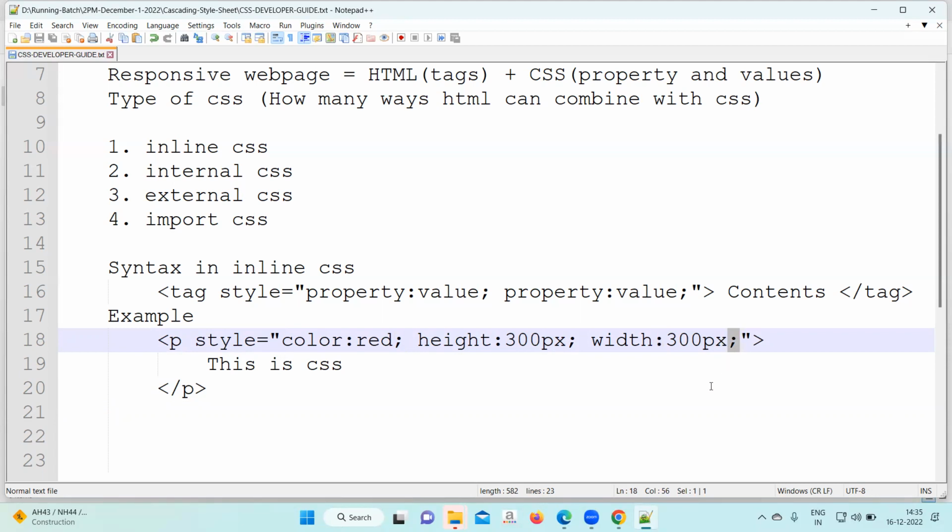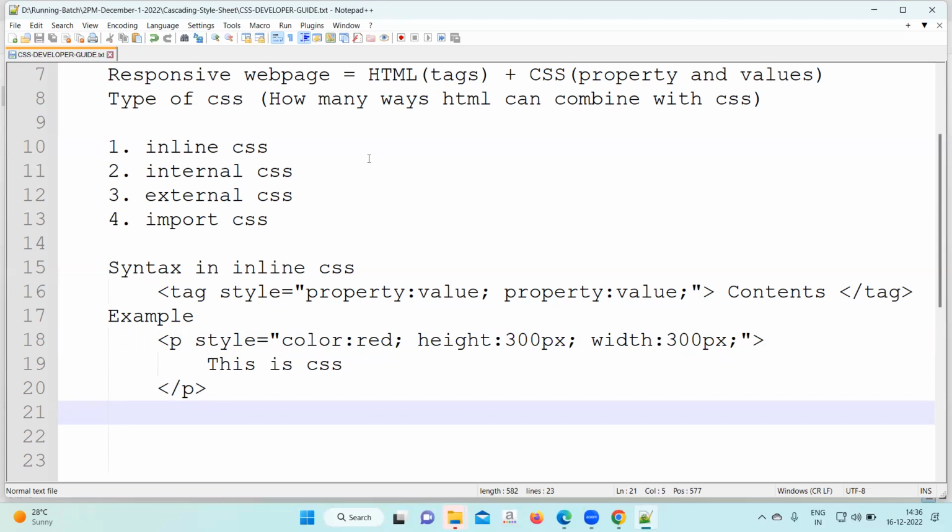Sometime you forget the semicolon. Sometime spelling will be wrong. Correct? Remaining within this double quote, if you write carefully, all will be fine. Okay. Now we'll create example today under the inline CSS folder. We can write page 1, page 2, page 3, page 4 like that.